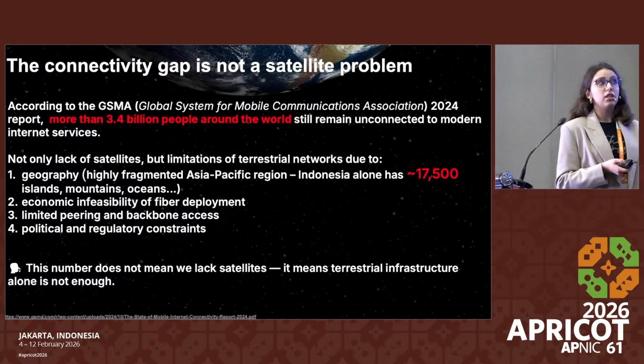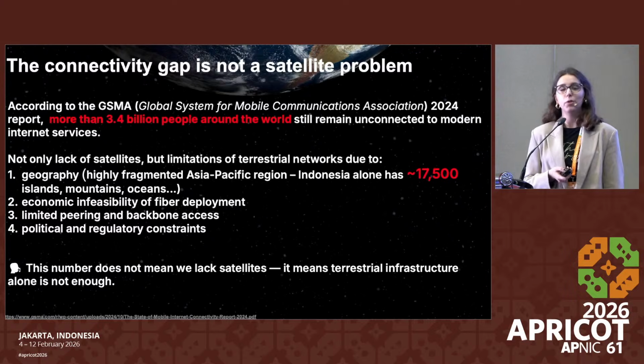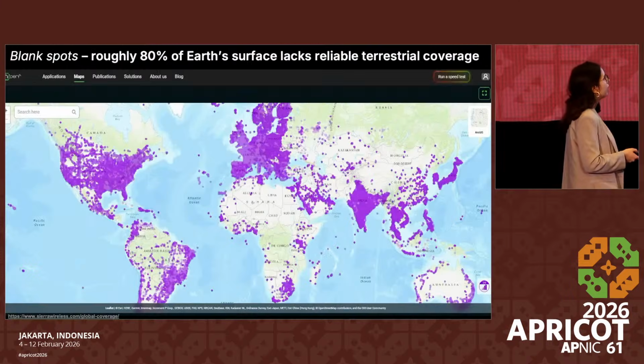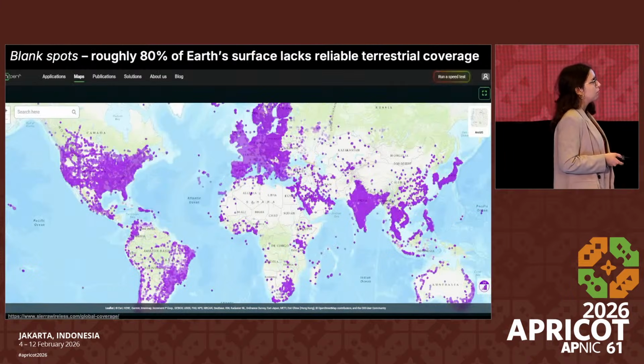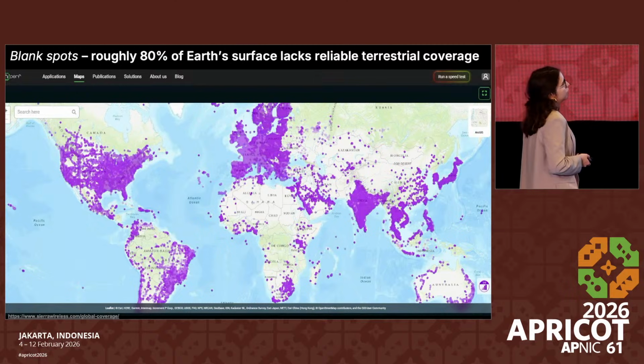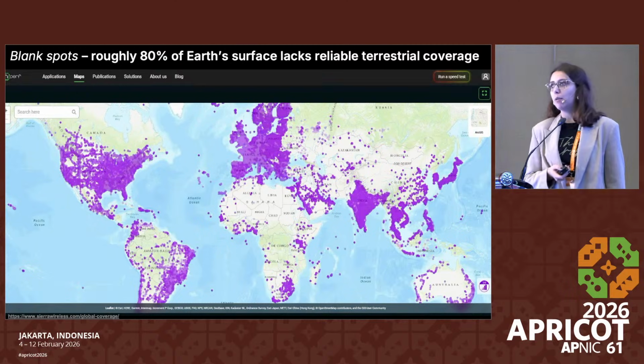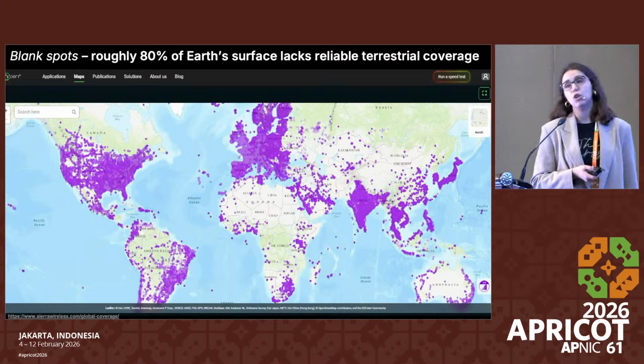So this number doesn't mean we lack satellites. It means that terrestrial infrastructure is not enough. And on this slide, I just want to show that roughly 80% of Earth's surface lacks reliable terrestrial coverage, which you can see also.